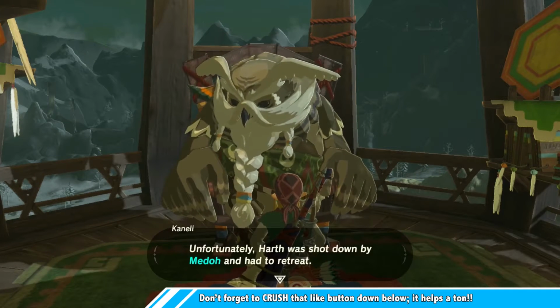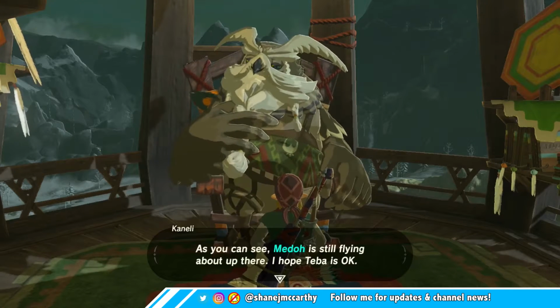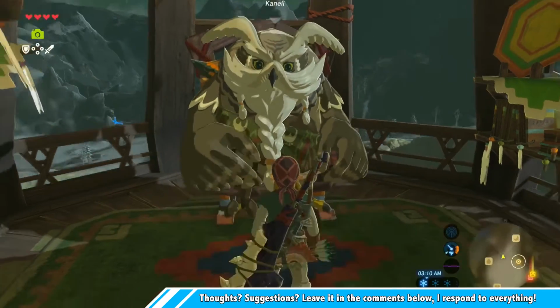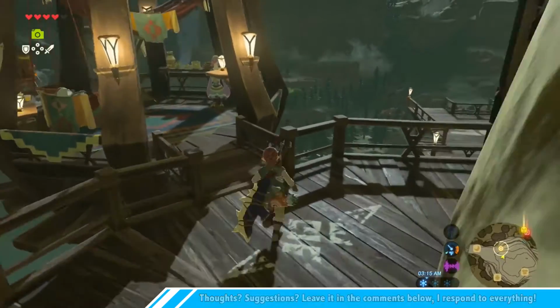Alright, unfortunately, Teba was shot down by Medoh and had to retreat. Teba's wife, Saki, might be able to tell you. No, that's cool. Alright. So let's go find his wife.